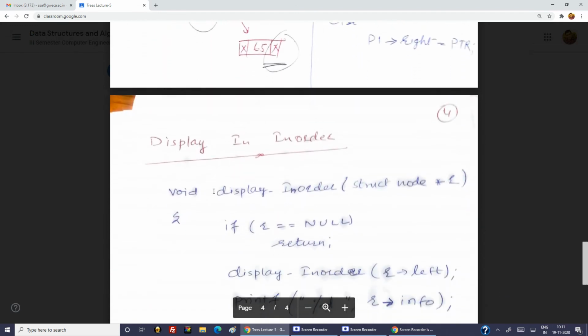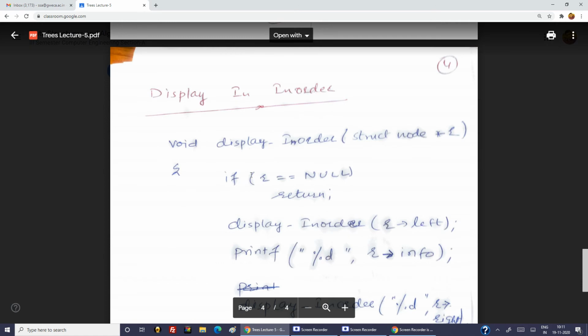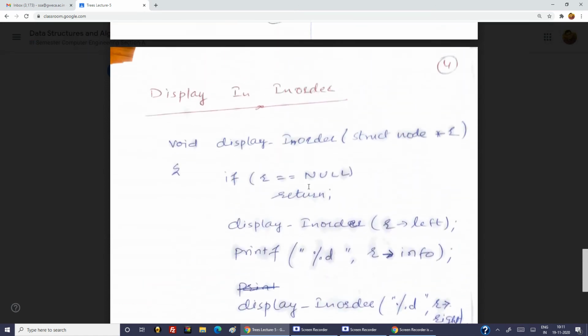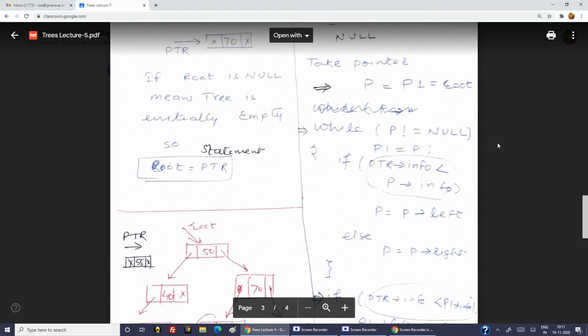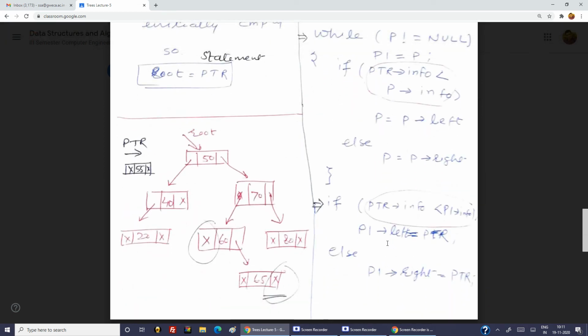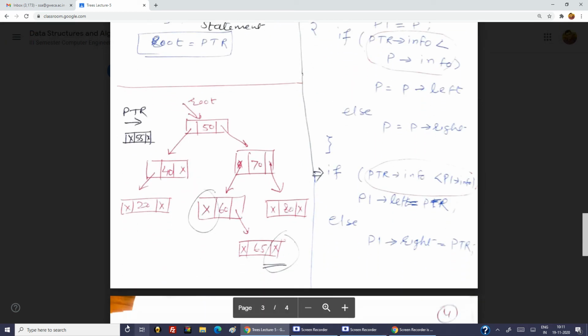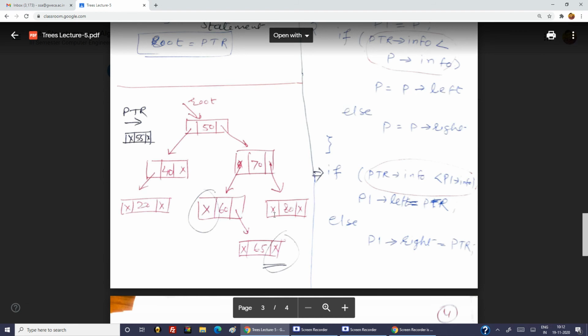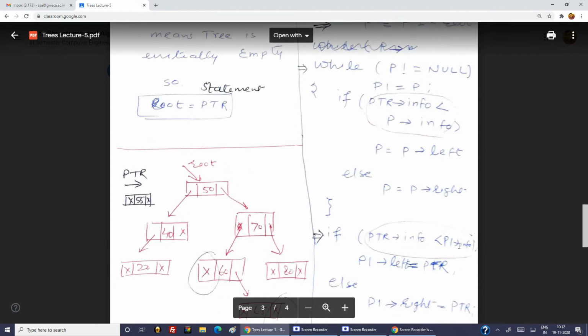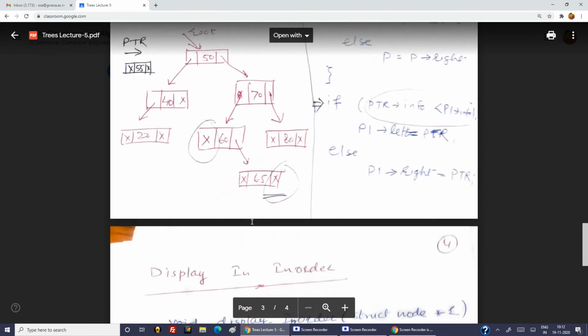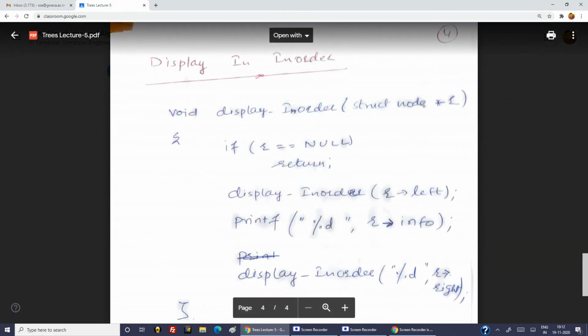So here I have given you the sample code. No, actually this is the code for display. So you will use this code only. This is also in the form of a code. So if else you will put, and before I'm releasing this video, many of you have already done it, but those who have not done it can use this code as insertion code, and then you can display it.